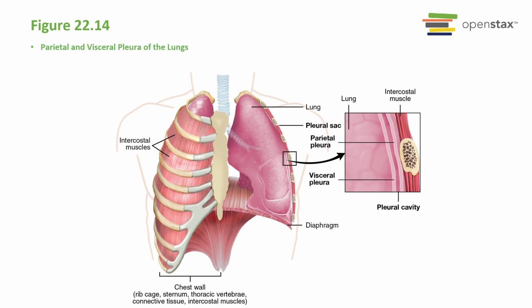What you'll also notice is a pleural cavity, and there is a space that is between the visceral and parietal layers, known as that pleural cavity. Lastly, I'll just highlight that between the pleura, so between the parietal and the visceral pleura, there is something known as a pleural cavity, or sorry, pleural fluid in the cavity, and that acts as a lubricant. So it allows the lungs to glide across the thoracic wall during breathing, and it also acts in the prevention of pleural separation. It holds the lungs outward and towards the thoracic wall.